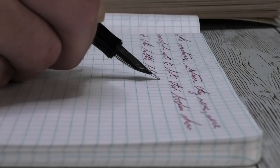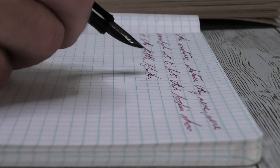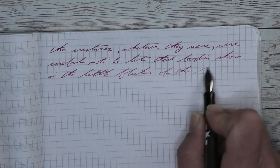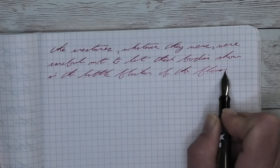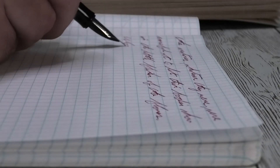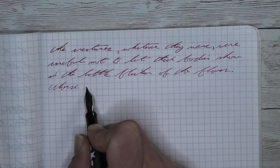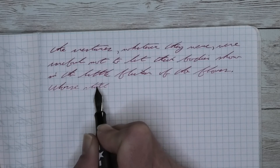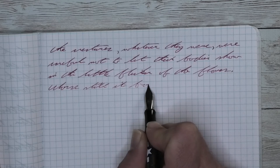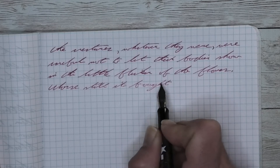The next writing sample is done in a Composition Lab Notebook. Looking at the extra fine nib, it is just a tad bit darker than it was on the Clairefontaine. We get no feathering, no spread, and nothing for shading. We do get a very nice tone on this paper that I think would work out very well for a student wanting to use this instead of a standard red.